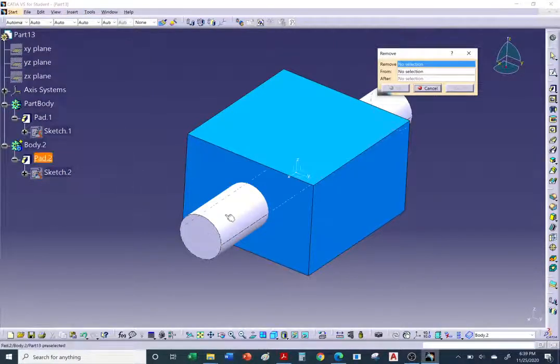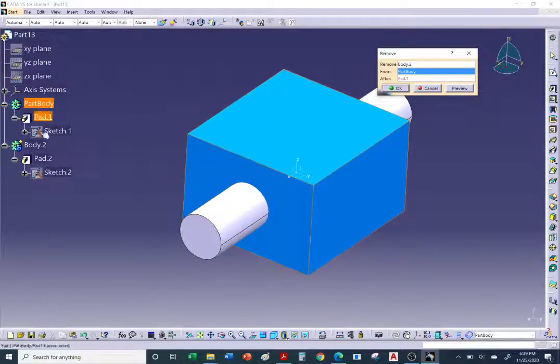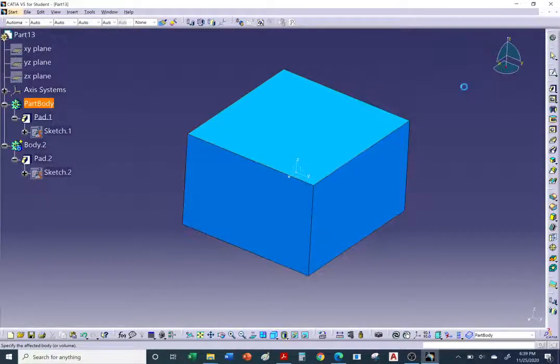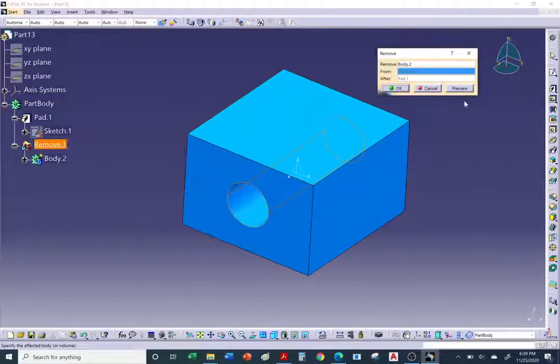So we're going to remove the shaft. So click on the shaft, remove, and you'll see it here. We're going to remove body 2, the shaft, from the block. We can also click on the tree, remove body 2 from part body, and preview. There it is. There's the hole.